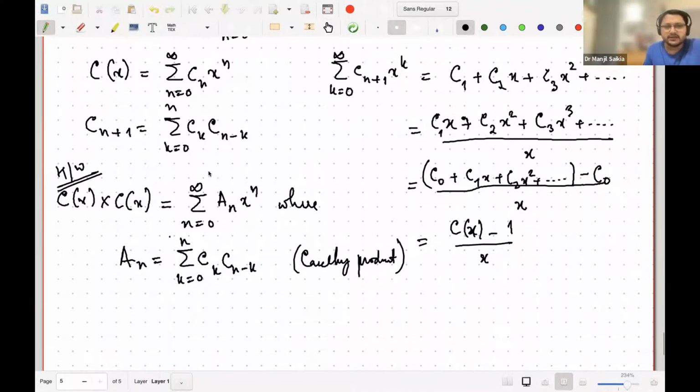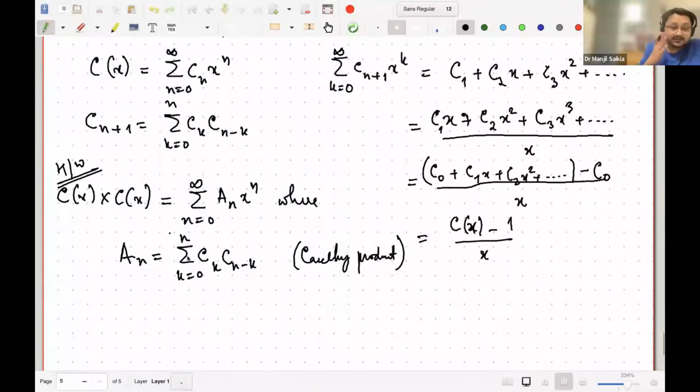So just try to figure out what you will get if you multiply C(x) with C(x), okay? And I'm saying that you will get another generating function, sort of an infinite degree polynomial, but this time the coefficients will be something like this. So this is no longer a very simple coefficient. It's sort of a product of two terms in a linear expansion.